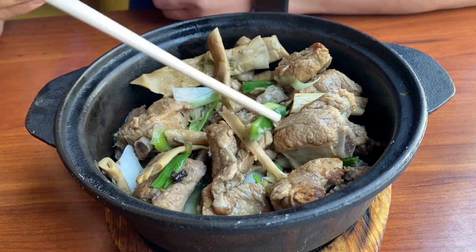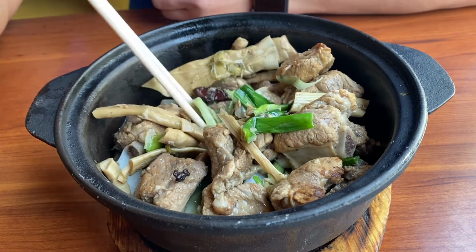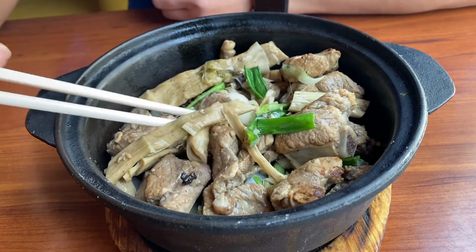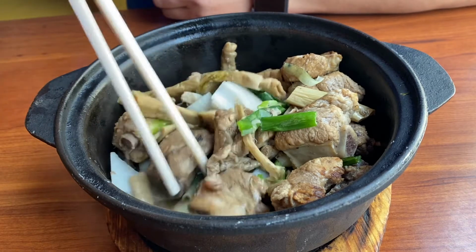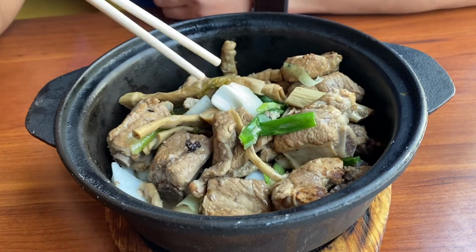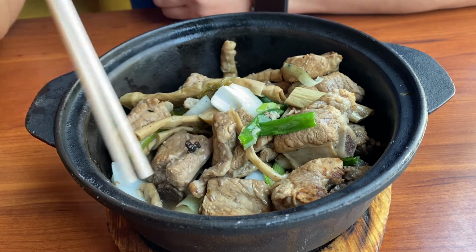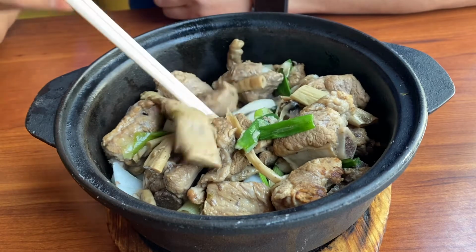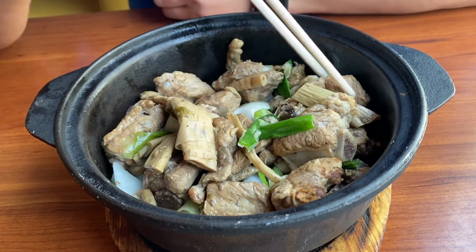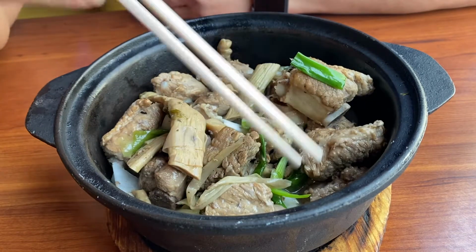And also you have the green onion. On the bottom, you will see some of the onion pieces, and it's just to separate the stuff from the heat of the iron bowl. But it's kind of sauteed, like halfway cooked. So you can eat that as well.